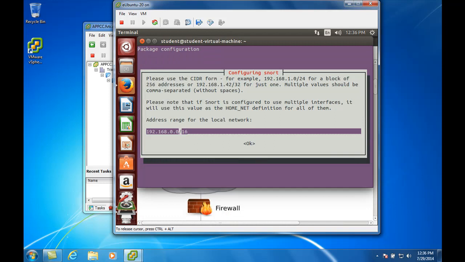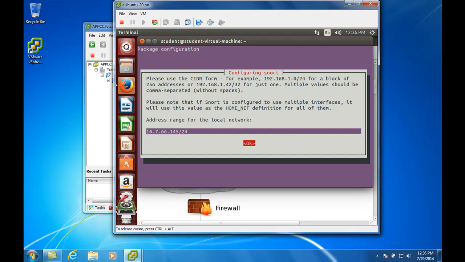I'm going to change this to 10.7.66.145, and instead of doing a /16, I'm going to do a /24, because 255.255.255.0 is going to be subnet mask 24.